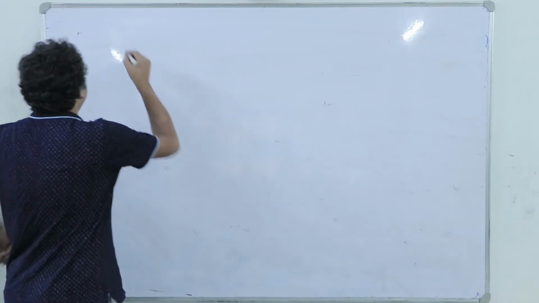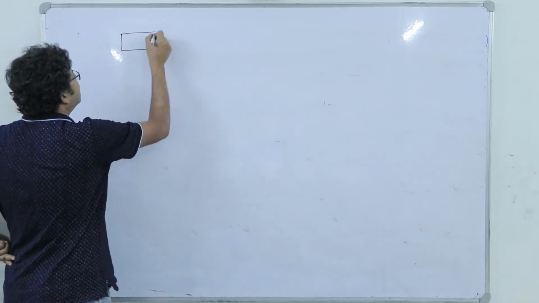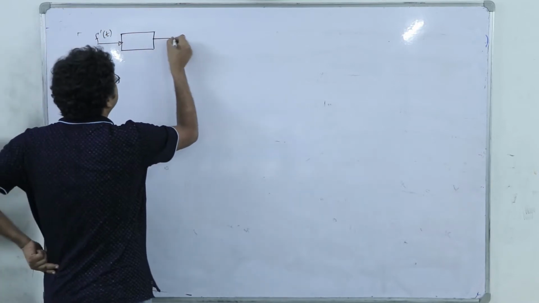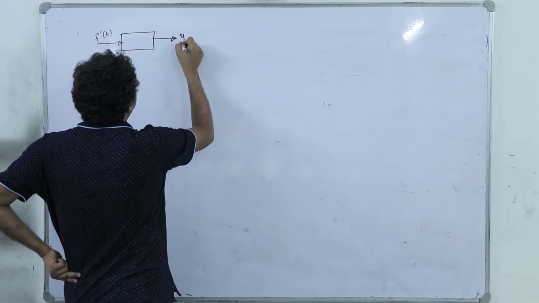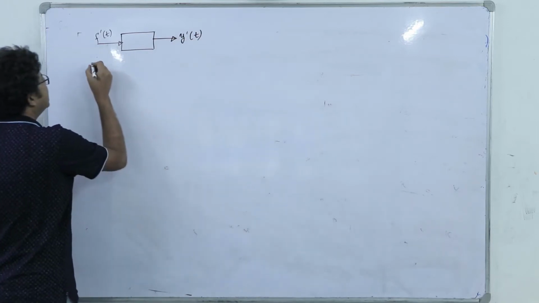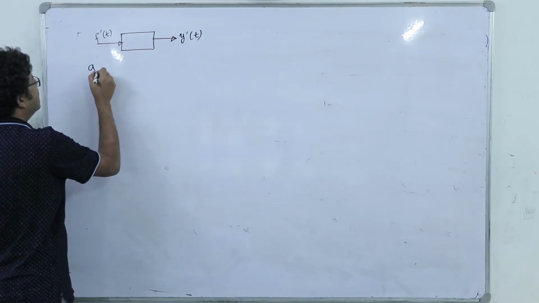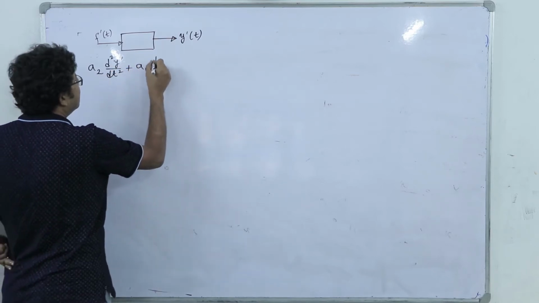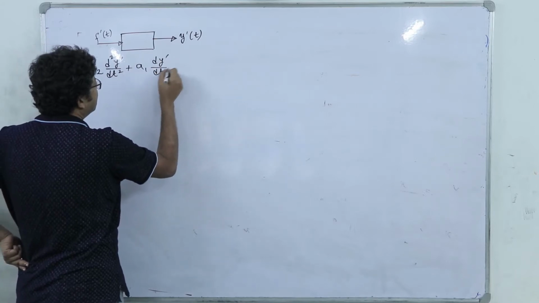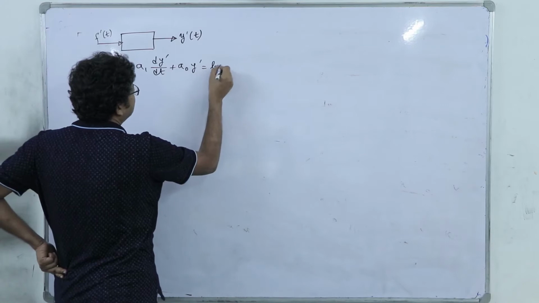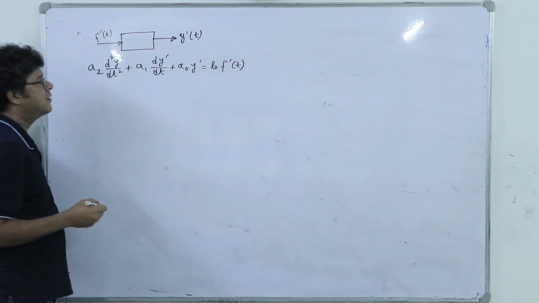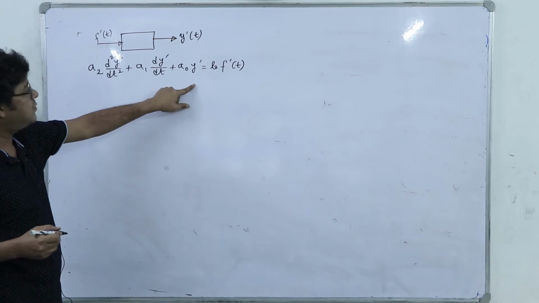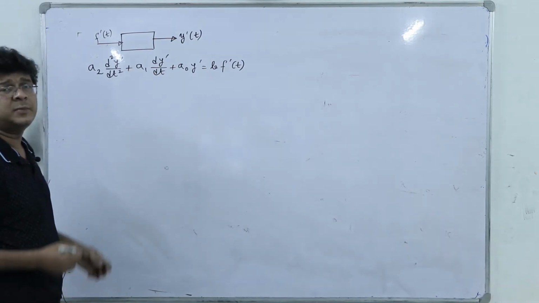So if I have this system schematic, the inflow, the input deviation variable, is f prime t and the output deviation variable is y prime t, then we have this as a second order system equation, where on this side we have a second order derivative operator, and we are thinking strictly about the lumped parameter system, right.